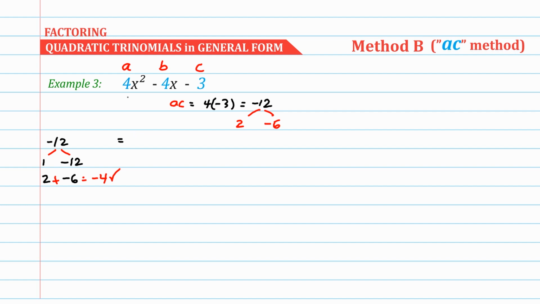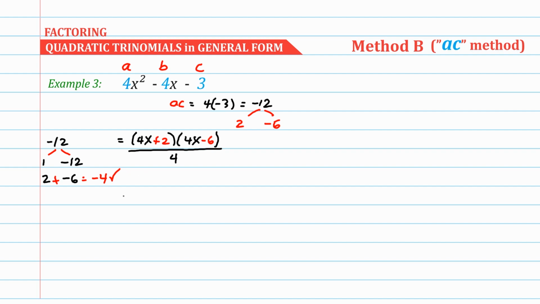Next step. Leading coefficient, write it how many times? 3 times. So the leading coefficient is 4, therefore 4, and then 4, and then all over 4, 3 times. But please take note, maglagay ka ng x dito. That's step 2. And step 3, pero kasama nun, we have to append our 2 numbers here. We have plus 2, and then minus 6.